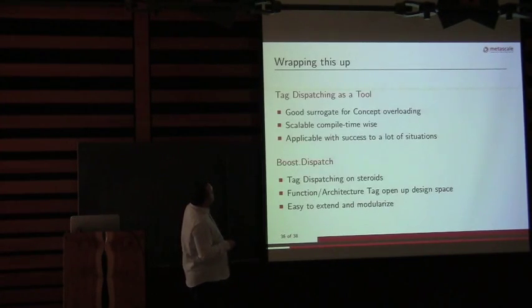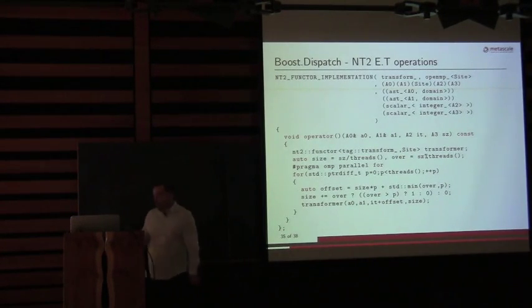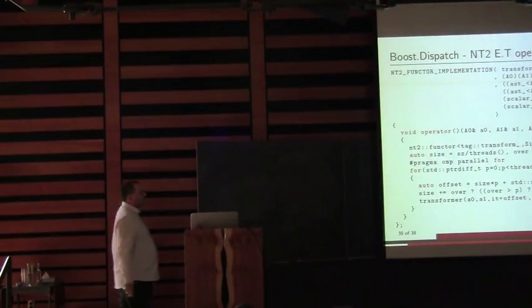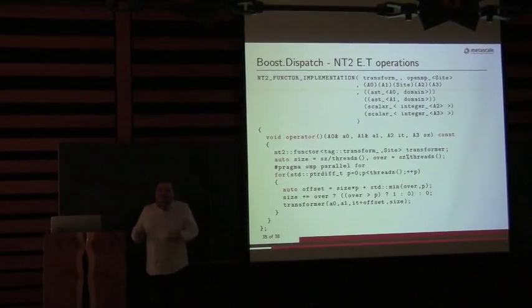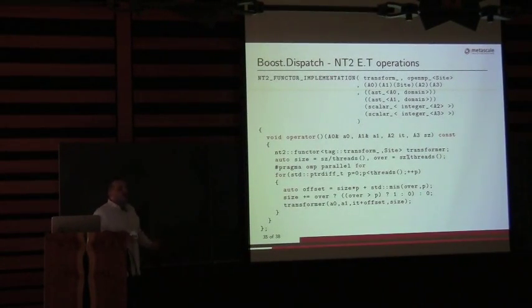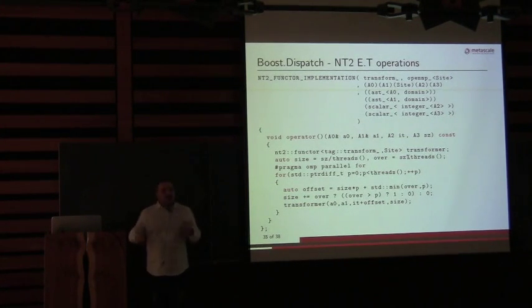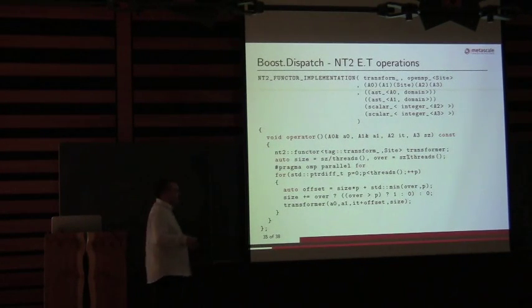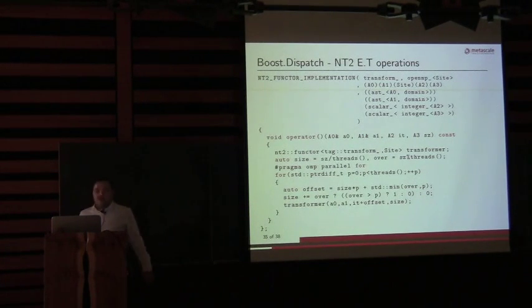Do I have something else next to this? Oh, well. So it all seems fine and dandy, and we were quite happy with this up until very recently. We started having users reporting insane compile times on code that doesn't make so many function calls. And by insane, I mean you're basically doing a matrix-matrix multiplication and a sum over that, and your code compiles in a minute and a half. What the heck? Isn't tag dispatching supposed to be faster than SFINAE and whatnot?